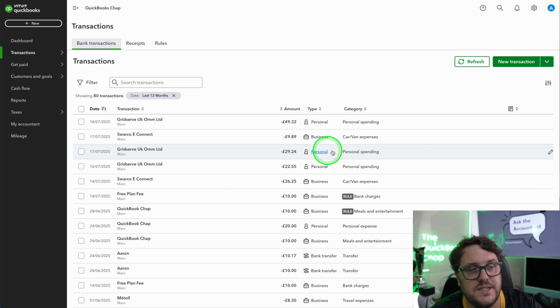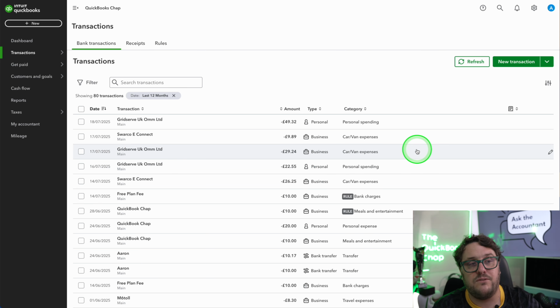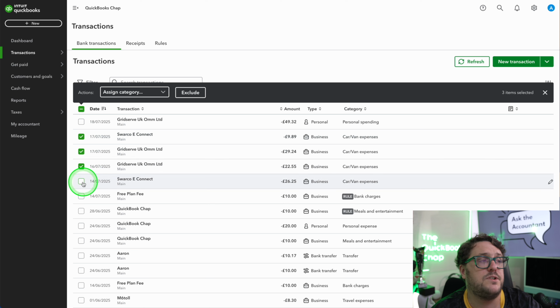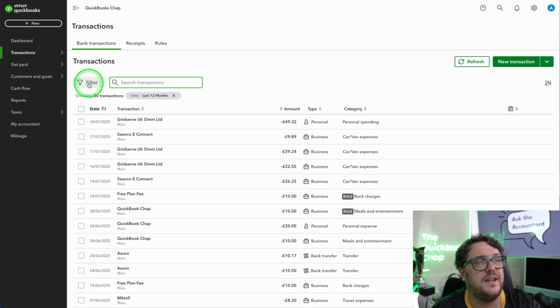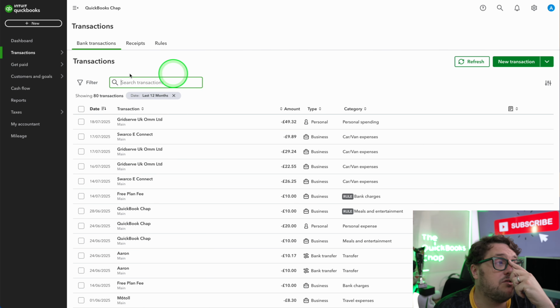You can go in and select if they're business or personal, just like here. So I've said this one apparently is personal now. Now I'm going to put it back to business, and I can do the same now, and I can have all of that functionality in here. Also, if you want to do multiple of these, there's this batch option here. Click on the multiple ones, choose what category, personal, business, and all that sort of stuff, and then go from there. And you can even filter, search, all that sort of goodness, so that you can really get control of this. What else can you do?